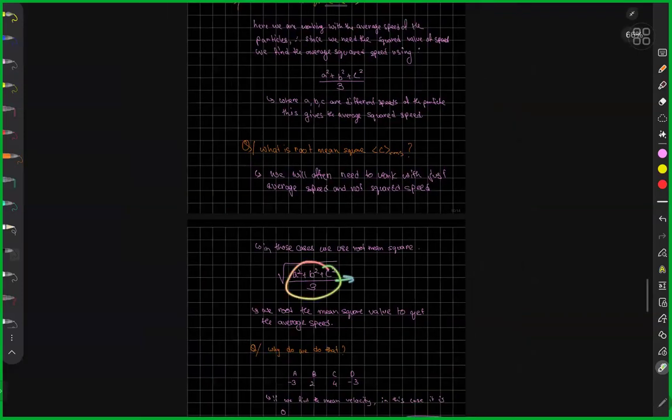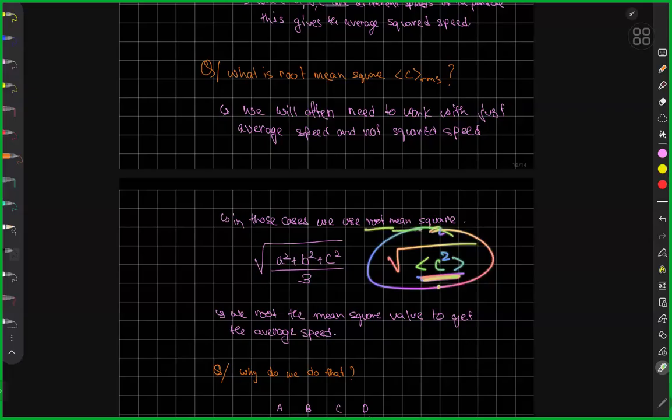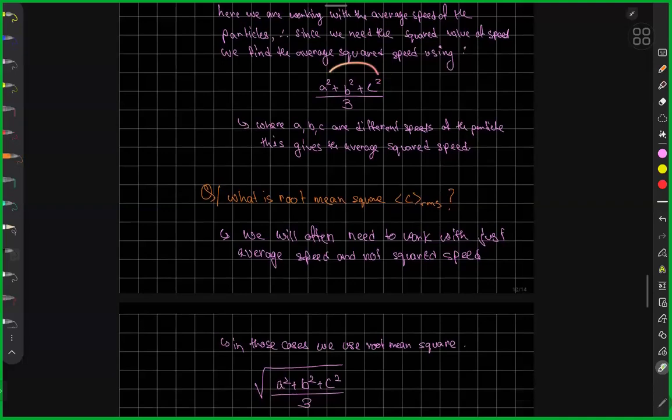I take a root of that value and say this is my mean speed value or the root mean square value. So the root of the mean square value. This is my mean square value, and I take a root of that to get root mean square. Don't get confused with the wording. These are new words, may be confusing. But basically, you're taking a root of the mean square value. Okay, it's just that.